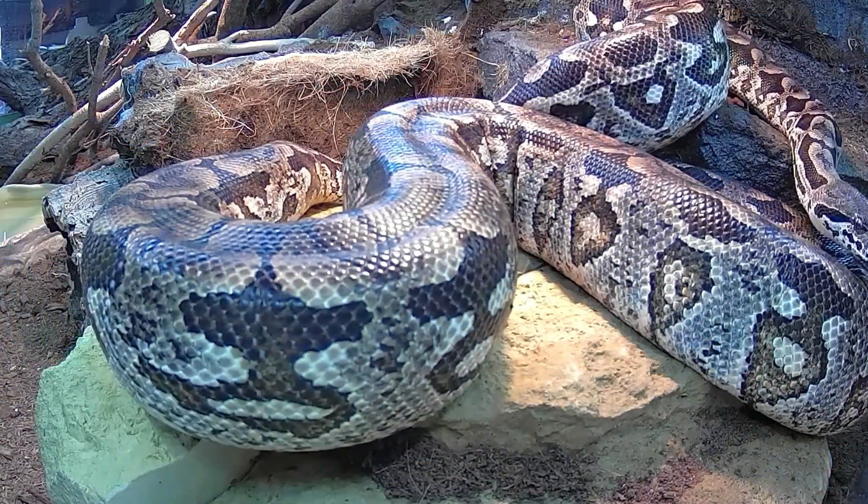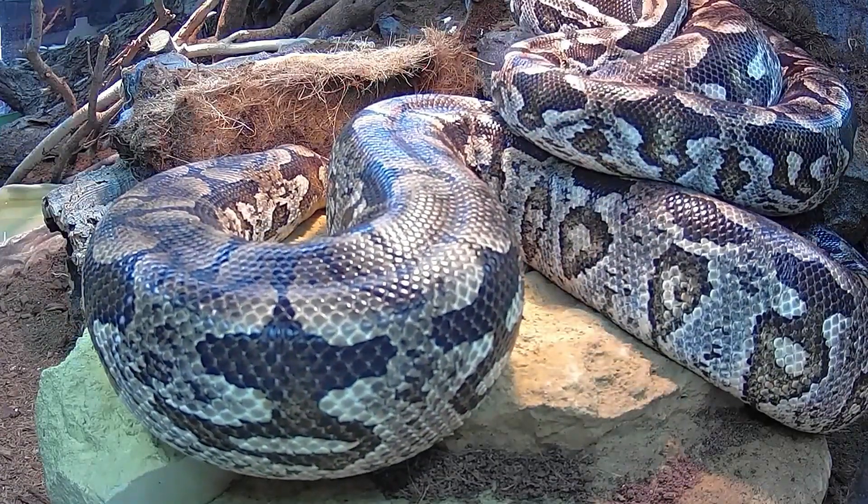It looked like things were back to normal. I've been very focused on monitoring their behavior, and if it seems that at some point down the road they have soured on each other, they're separated. Another thing I'm watching for is mating behavior — or Romeo's idea of mating behavior. Having just given birth, we don't want Tessara to get gravid again for at least a year, preferably a year and a half. Growing babies is a lot of work and I don't want to overtax her body. Given Romeo's size and reluctance to live up to his namesake, we've been told it's unlikely he's going to make a move for a long time, if at all. Having these babies was a long shot, after all.